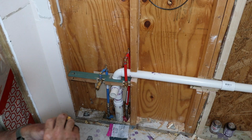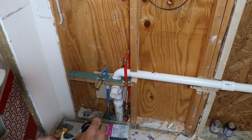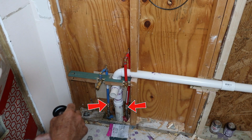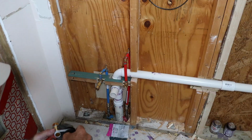So along with those newfangled SharkBite fittings, there's also the stuff called PEX. I'm using PEX A. I think that's the one with the crimp connections. I started by using a 1/2 inch SharkBite transition fitting to go from copper to PEX. Once you're in PEX, the rest of the fittings are pretty standard, except they're barbed and you crimp a band around them. That meant picking up a crimping tool for about $35, and I've got to say, worth every penny of it.